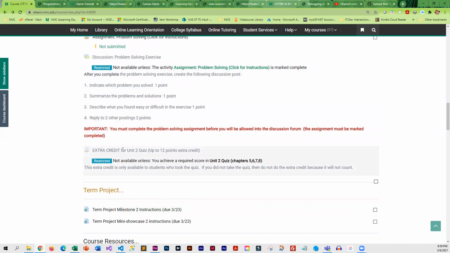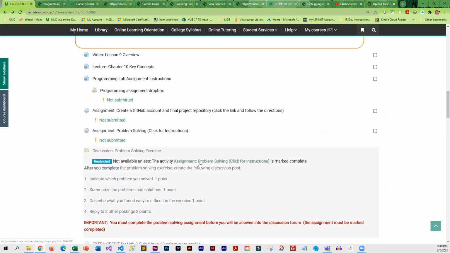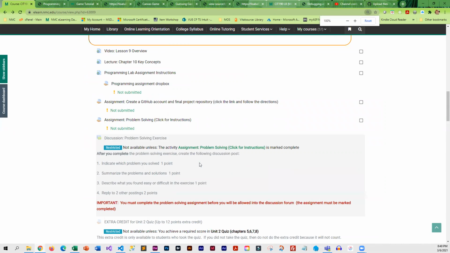Then, for extra credit, if you have completed quiz 2, you can come in here and complete extra credit on quiz 2. What I do is I go through, figure out what most people miss, and do an extra credit on it. This is restricting students so that the only people who can go in and get the extra credit are the ones who actually took the quiz. So that does make for a fairly busy week.